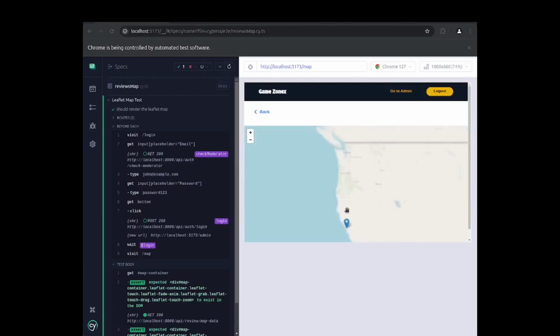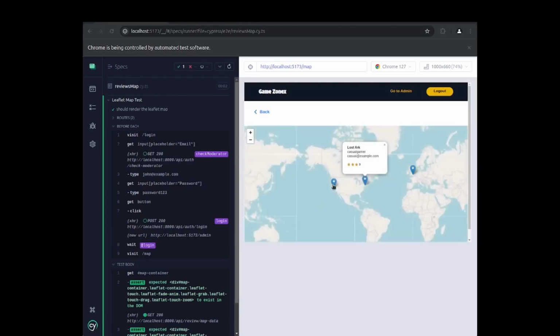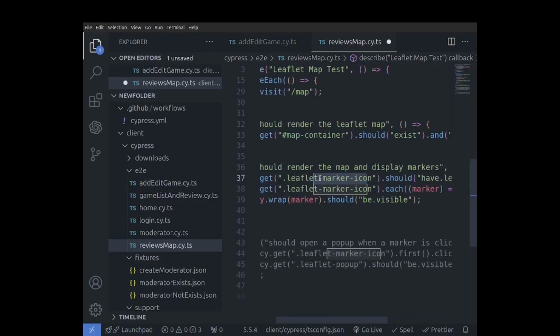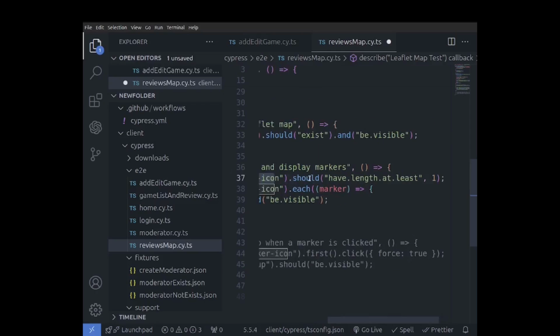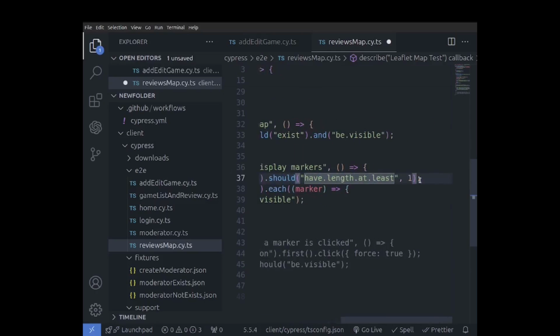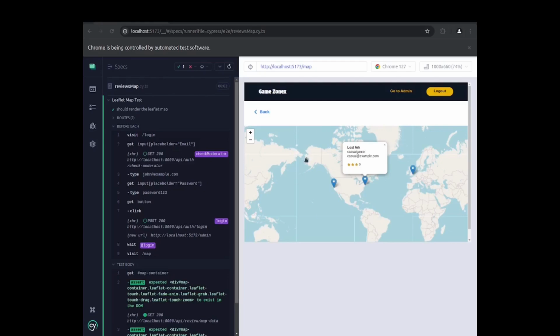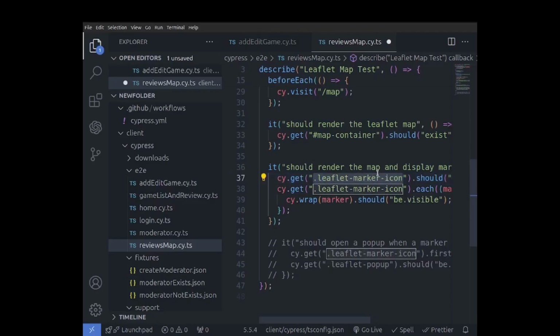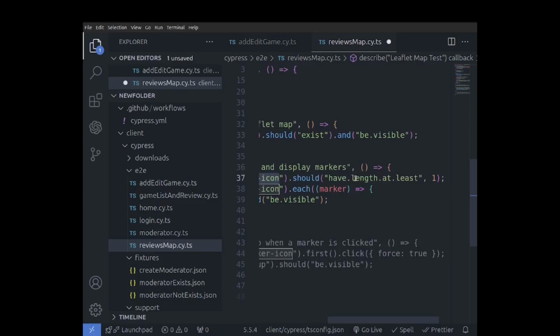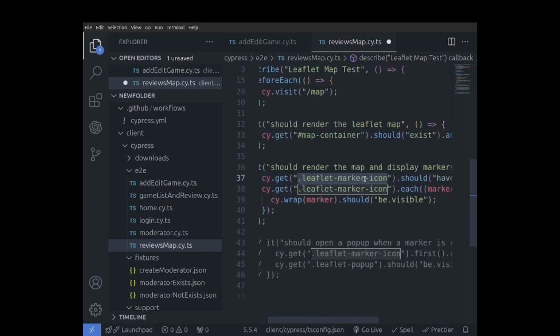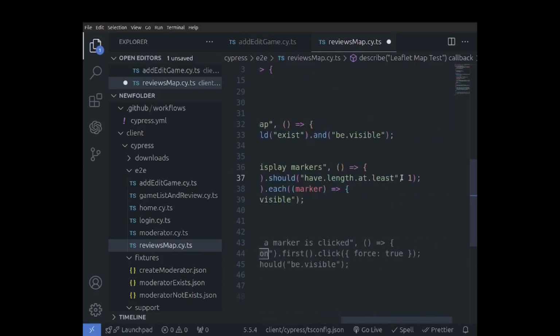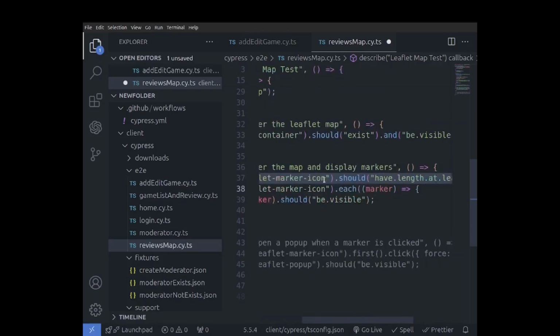If it's rendering, there will be elements with that class name. So we grab all the markers and apply the assertion that there should be at least one marker. So from all the markers it should have at least one.